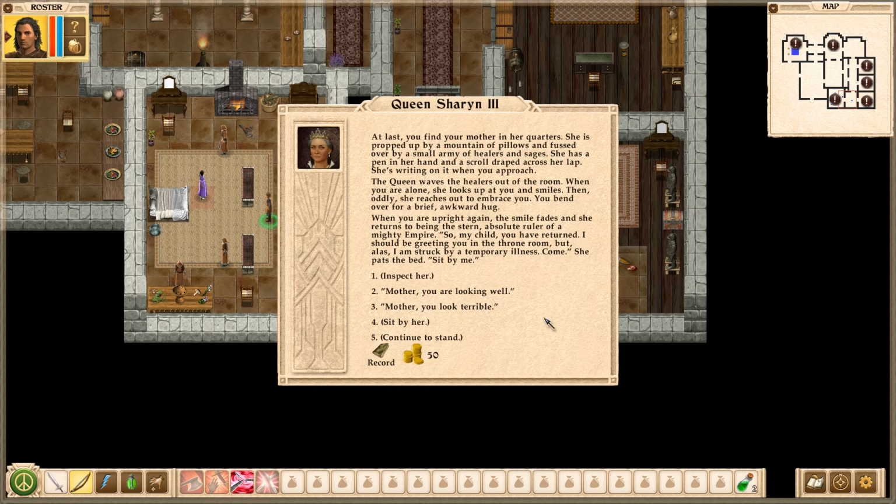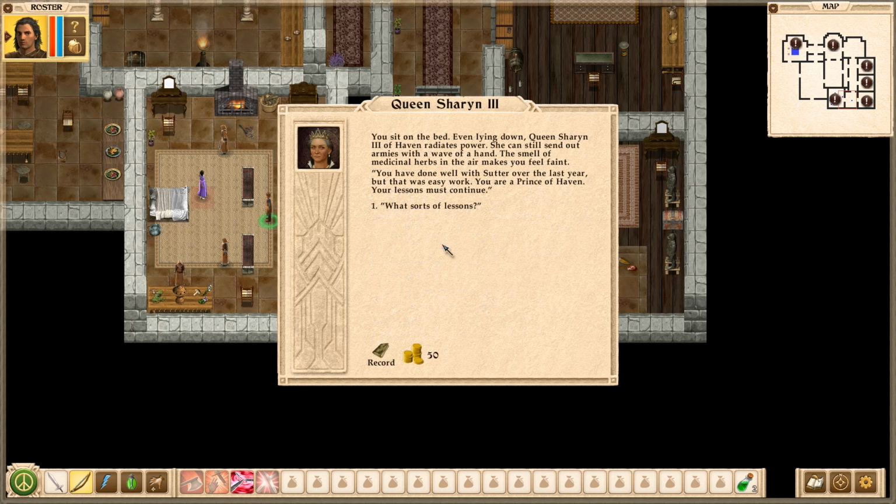I should be greeting you in the throne room, but alas, I am struck by a temporary illness. Come, she pats the bed. Sit by me. Inspect her? Well, I should sit down. Whether you're looking well, whether you're looking terrible. I mean, honestly, I assume she would appreciate the honesty, maybe? I mean, I've had a chance to look at her, right? I'm going to sit by her first. Well, and I guess I don't get a chance to do any of the other things, which makes sense. You sit on the bed.